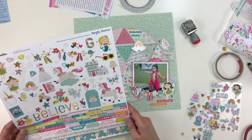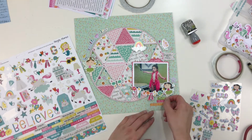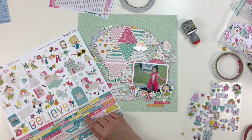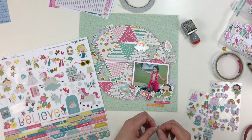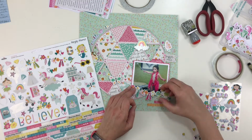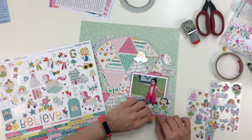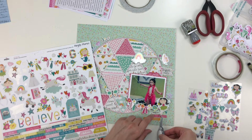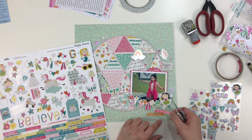So here I am looking for word strips that I can use. My criteria were the sayings I wanted, and not to have either two of the same color and one that's off, or all of them the same color, and that they don't compete with the elements there. So see, with that banner, there's a lot of blue, and then I had a little blue puffy sticker, so I didn't want to do a blue word strip, right? Those were the kinds of things that go into my head as I'm picking which ones.